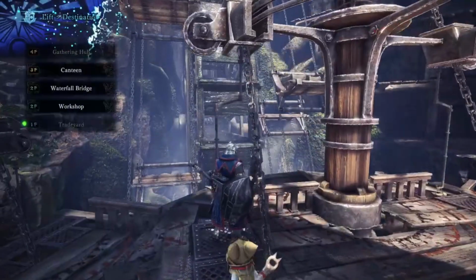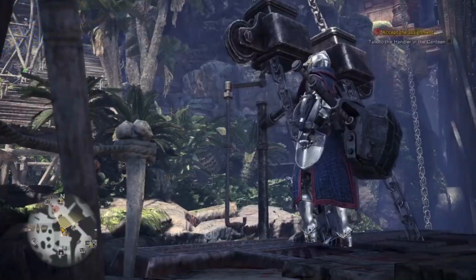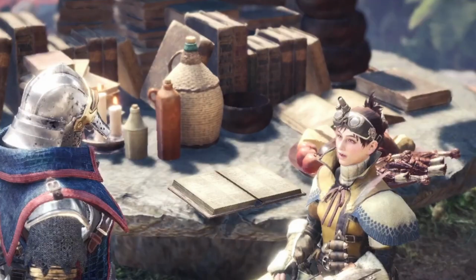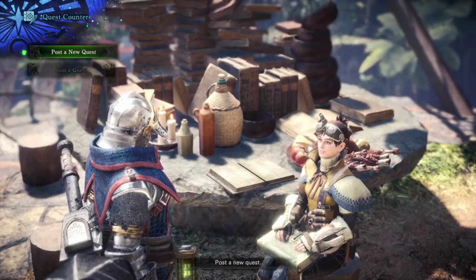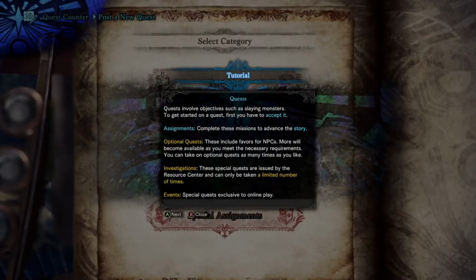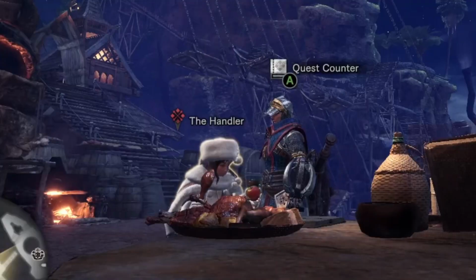But we can take this lift up to the destination. So we learn her name is the Handler. I'm not an animal, you can't handle me. Where she'll give you quests and such, although you can just accept them from the board down here. So, what is exactly your purpose?